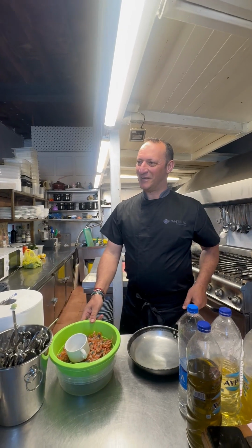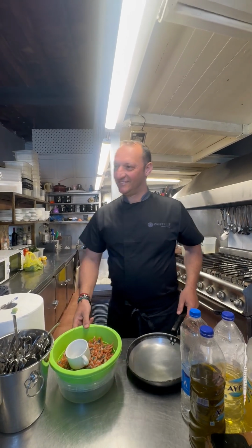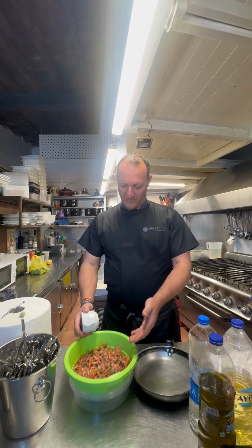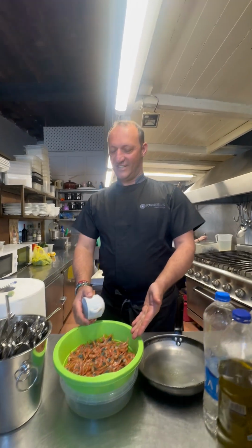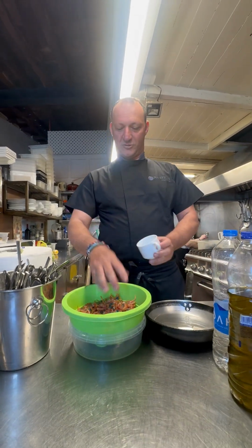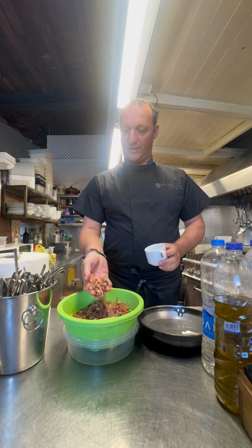Good morning. We would like you to tell us all about the famous Symi stream, or as called Symi Garidaki. So, this is the Symi stream. This is something special from Symi. It's a small stream, typical for Symi.